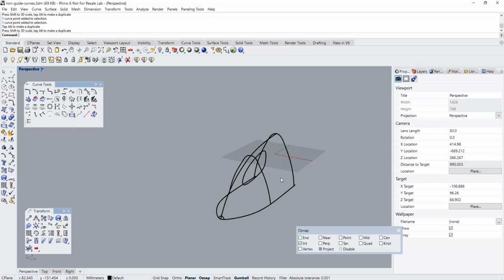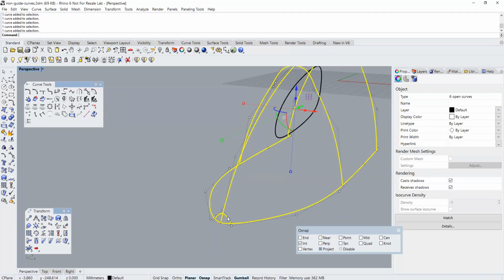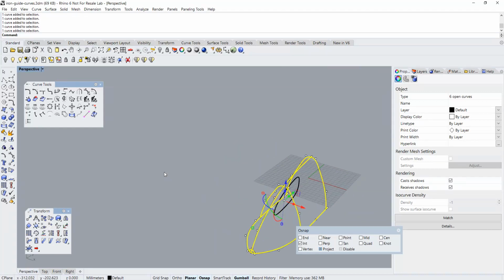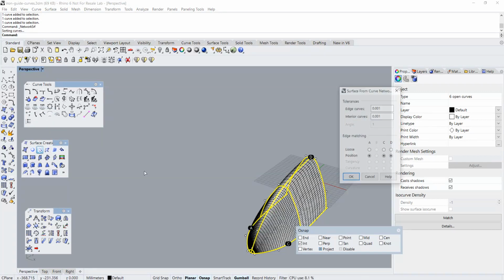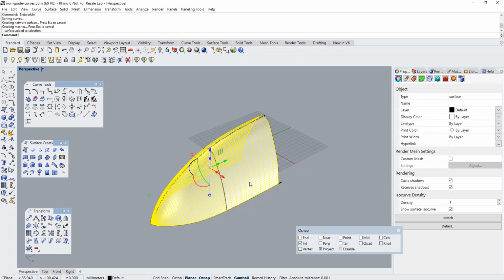Okay, now it's the time to create the first surface. Using the surface from network of curve command.